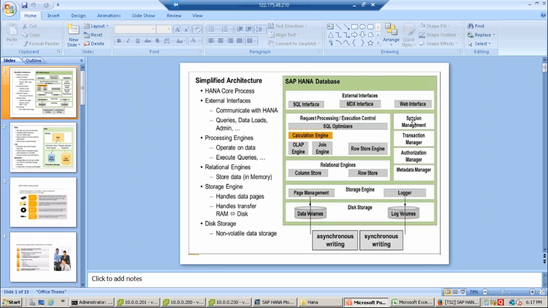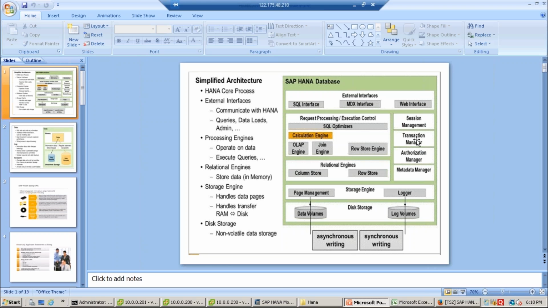Transactions can be anything. So what is a transaction? A transaction is basically a collection of commands which will be executed together. So you can say transaction is atomic. When I say transaction is atomic, the meaning is that either the transaction is successful or failed. It's not like within the transaction one command is successful and another command failed. Nothing happens like that. That's why we call transaction atomic. So that's where we have the session management and transaction manager.